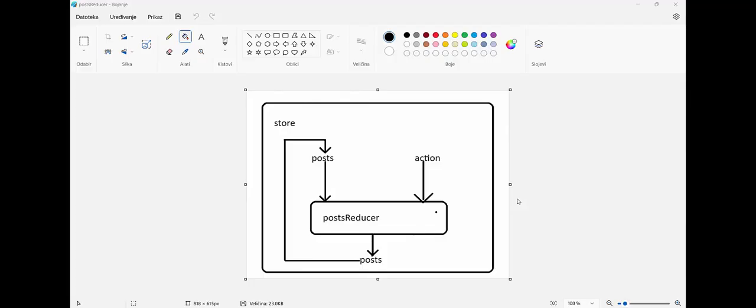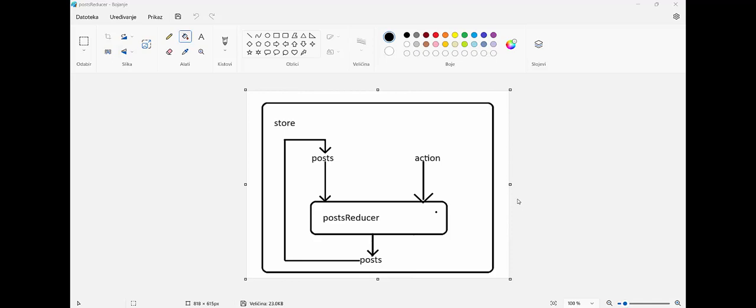After the initial state, we will have our state, posts. We will see that our state is an object with three properties: one with the same name, posts, an array, and the others, status and error.